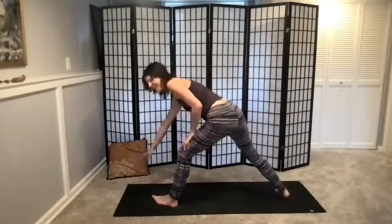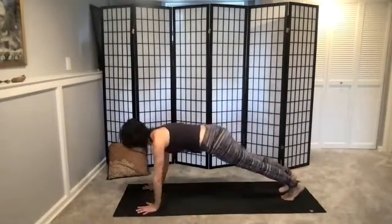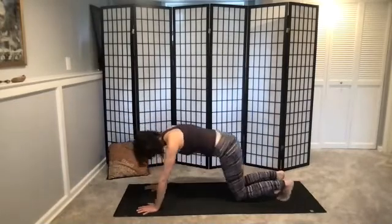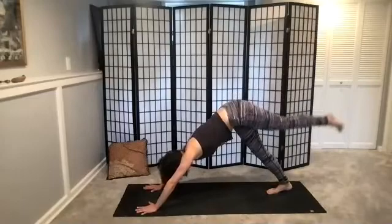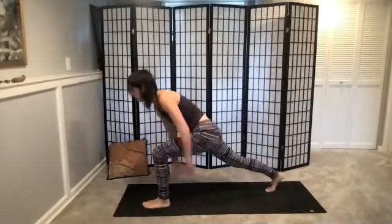Turn to your right, touch the mat, flow or chill. And that was one side, one full circle. And now we'll go the other direction. Left leg for three-legged. Inhale. Exhale, step through. Trust your feet so you can rise.